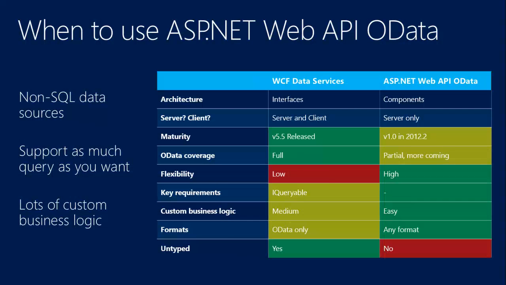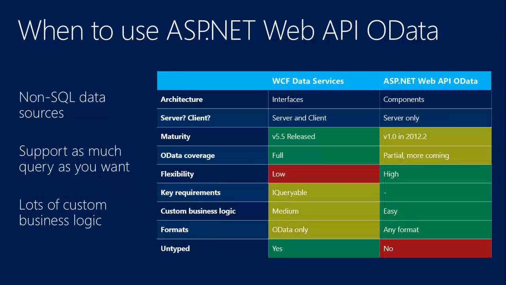The flexibility with WCF Data Services, I would argue, is where you might have some problems. It tends to be harder to compose certain things like you can do with Web API. With WCF Data Services, typically you want an IQueryable. It really was built to have an IQueryable underneath it. You can do things without an IQueryable, but then you're really going off and writing a whole lot of stuff. With Web API, it's much, much simpler. You get the OData query options, and then you map it to whatever query system you'd like. The support for business logic we talked about.